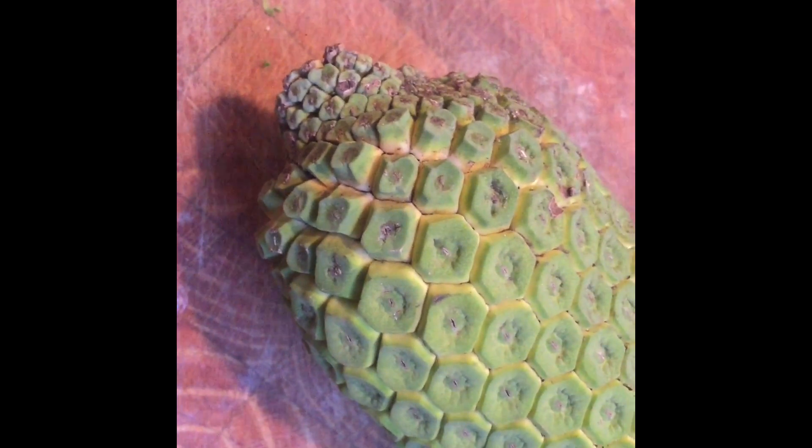So we know that these tiles — these scales — down on this side are going to be the first to pop off. And actually if I prodded them a little bit, they'd probably pop off right now. But we're going to let them go, come back tomorrow, and we'll take a look at it then.